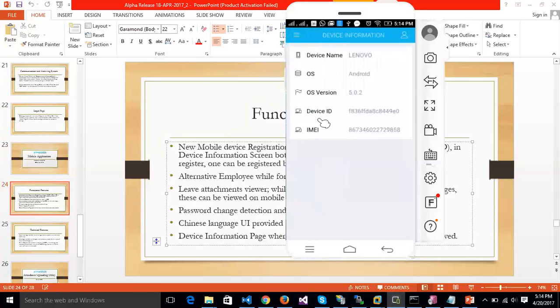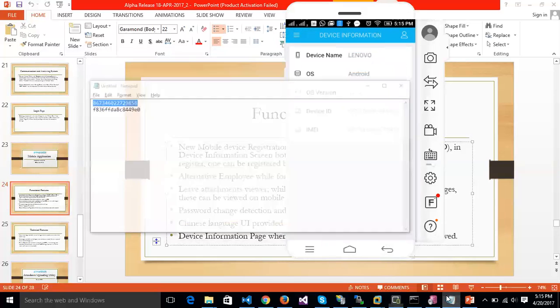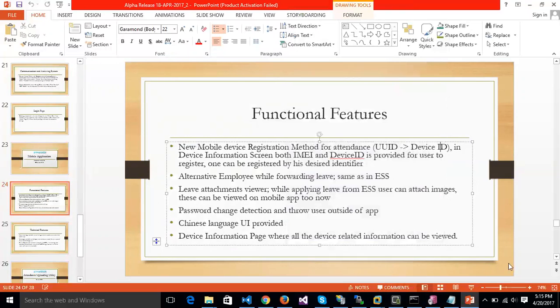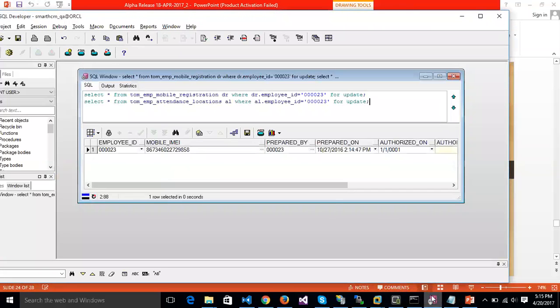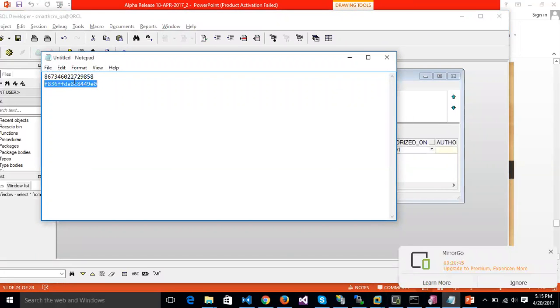From here I can get my device ID and IMEI and other related information about the device, like device name and OS version. Now I am registering the device ID. This is my device ID for the device.